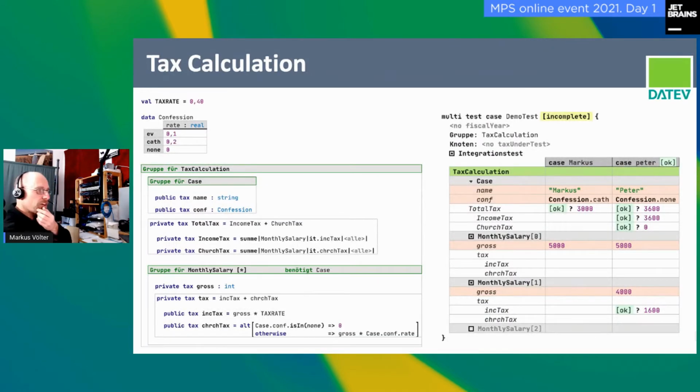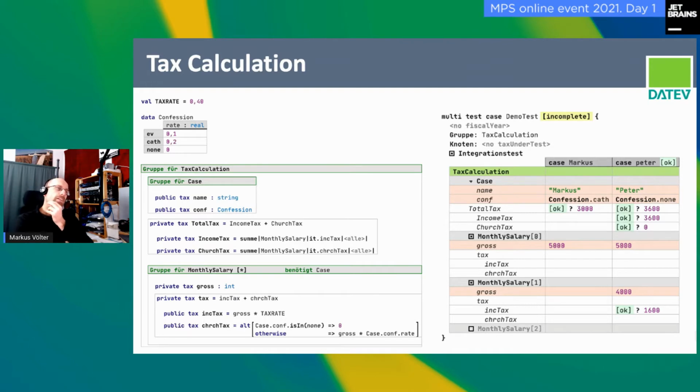Here is another DSL. It's the same customer. Well, it's a different department of that same customer. This is the tax calculation people at DATEV. They use a completely different DSL that also uses KernelF for calculating, basically for expressing all of German tax law. You can probably imagine that this is going to be a huge program in the end, because German tax laws are large and complicated and strange.